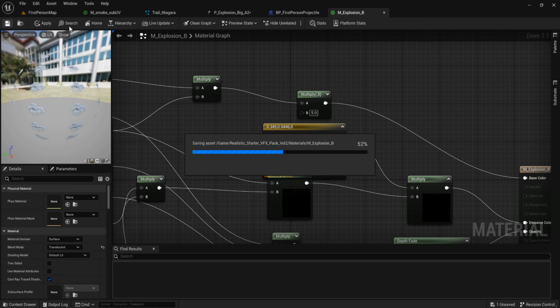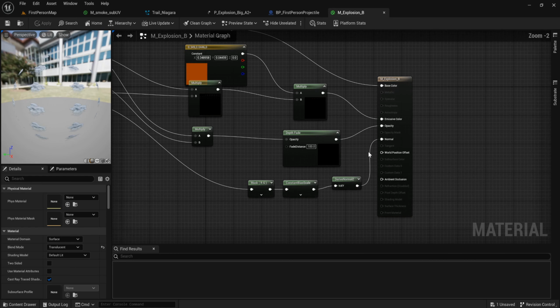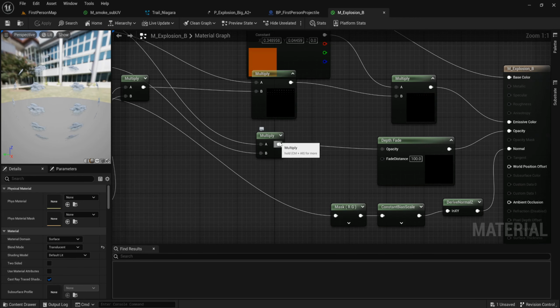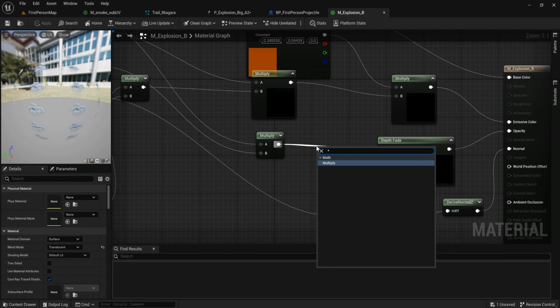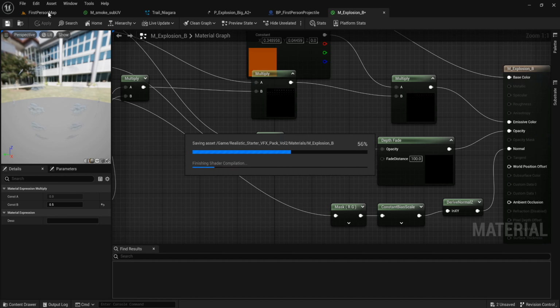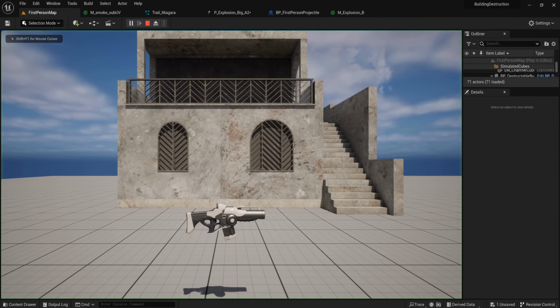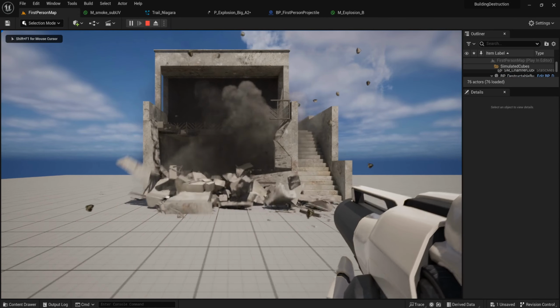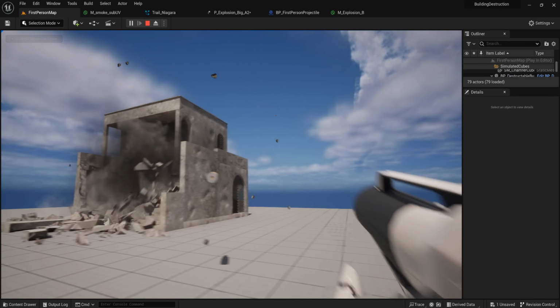Now we get a brighter color, and we want the opacity to be more opaque, so set it to 0.5. Multiply it with depth weight and apply. Save. Let's play. We have a better looking explosion.